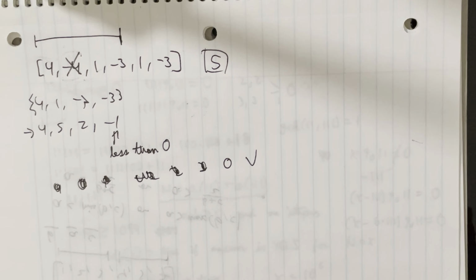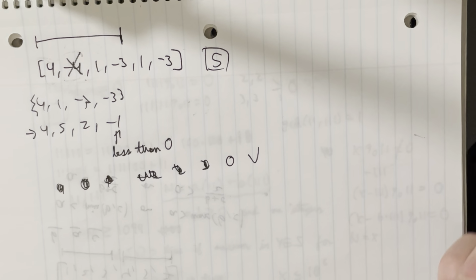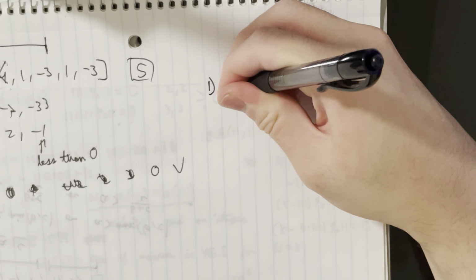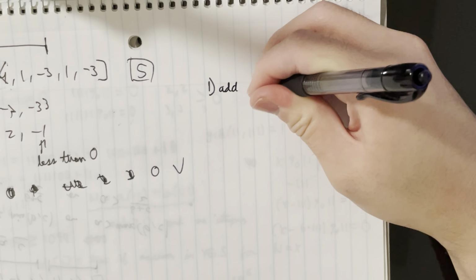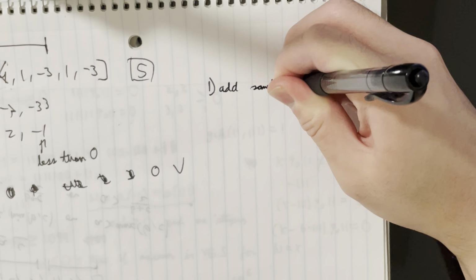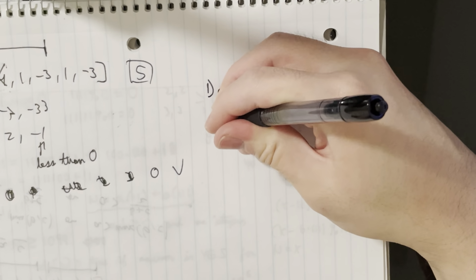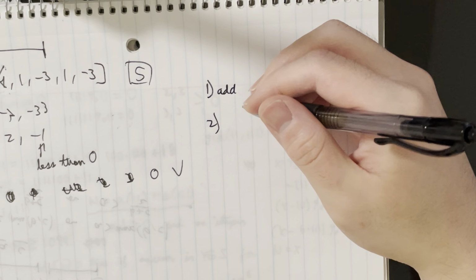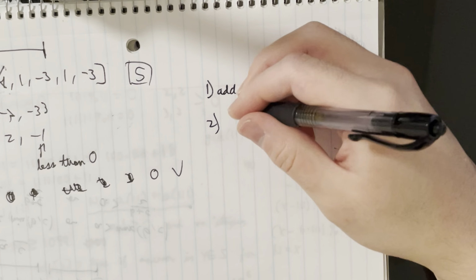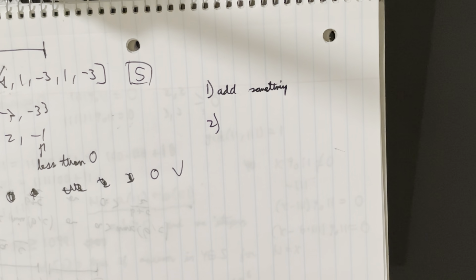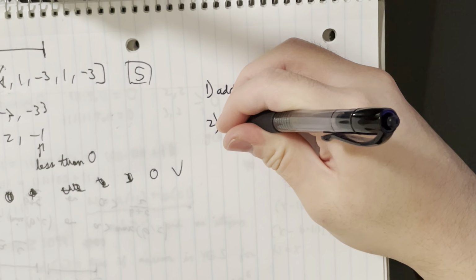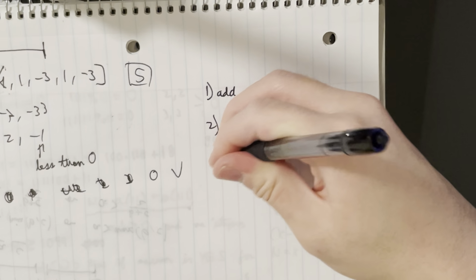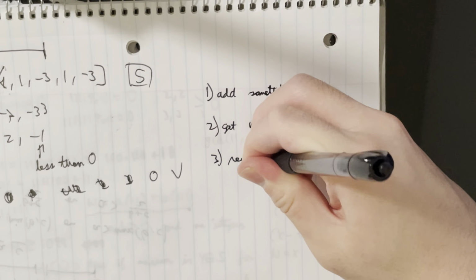Well, you want to think about a few things that your data structure would want to do. The first thing is you want to add a value to it. So you want to add something. Another thing you want this data structure to do is get the minimum value out of all the numbers in it. So you want to get min. And the third thing is you also want to remove the minimum value.